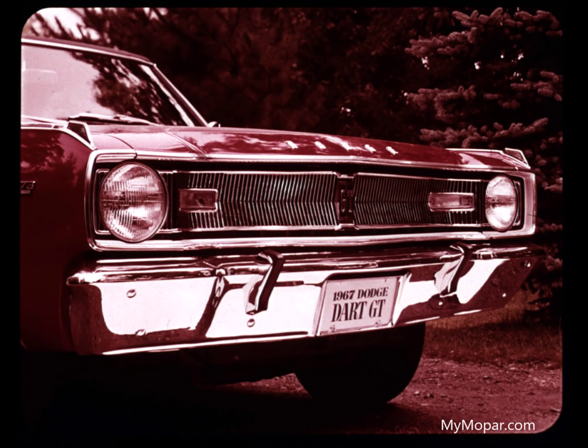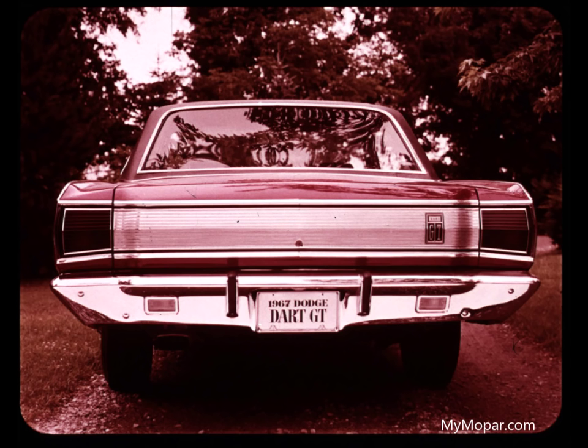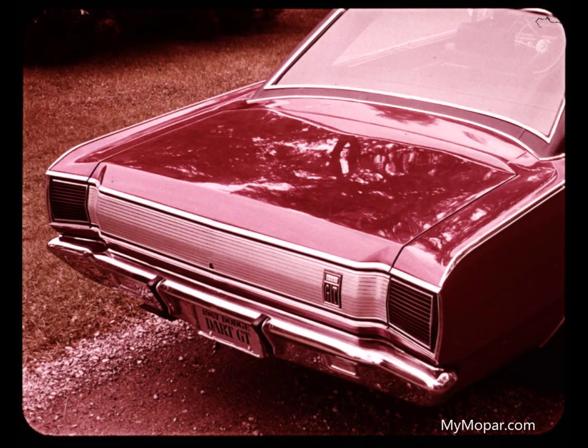Here's more eye-catching styling. Front and rear bumpers are now deep-sectioned, offering greater protection. Parking and turn signal lights are now in the grille inboard of the headlamps for improved long-distance visibility. The new grille is a beaut — it's stamped anodized aluminum. Backup lamps remain in the rear bumper, continuing to provide safe and sure nighttime lighting. Dart continues the Dodge delta-shaped taillight theme. Trim moldings extend across the deck lid between the distinctive new taillights. On the GT, they frame the rich-looking grille-textured applique. Dart 270 features the same trim moldings minus the applique. On all GT models, turn signal indicators are now fender-mounted to provide safer turning in traffic.